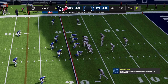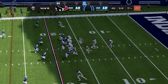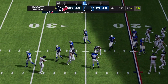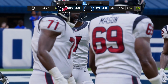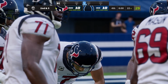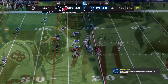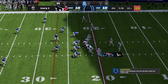So a little breathing room now. 1st and 10 at the 17. Here's a give to Mixon. Give him 5 on the carry there, and it'll be 2nd down. That's a really nice, tough run inside, and they gained 5 yards on it. And to be frank about it, most offenses don't expect to get 5 yards on a play call like that. So when they do, they go back to their huddle with a little pep in their steps. They're starting to think that they're starting to dominate the line of scrimmage.